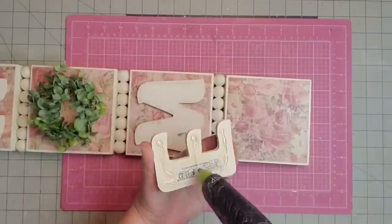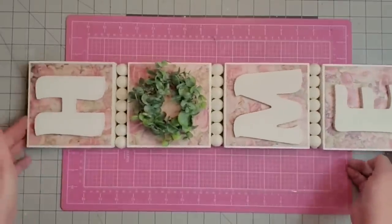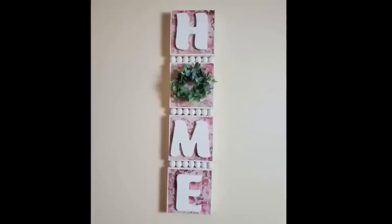I really like how this turned out. Shabby chic is really my favorite decorating style. I use it mostly in my she shed though.